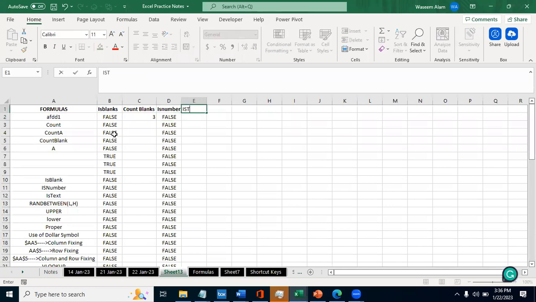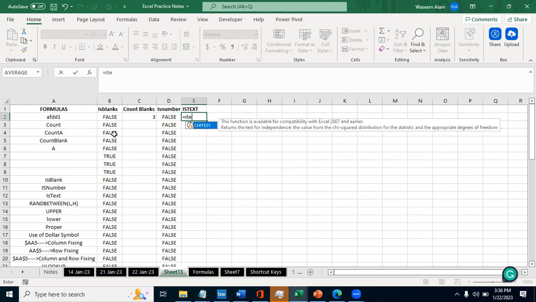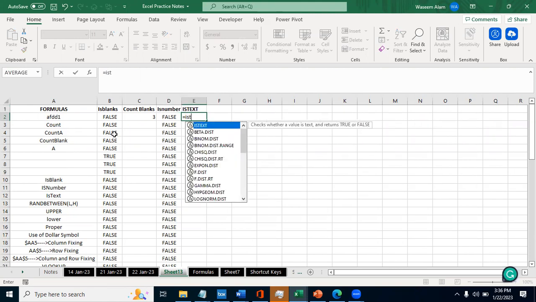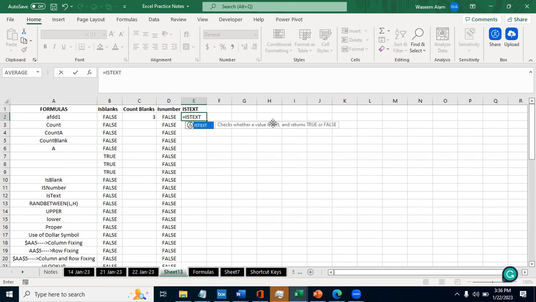Now I'm going to is text. Is text checks whether a value is text, returns true, else false.